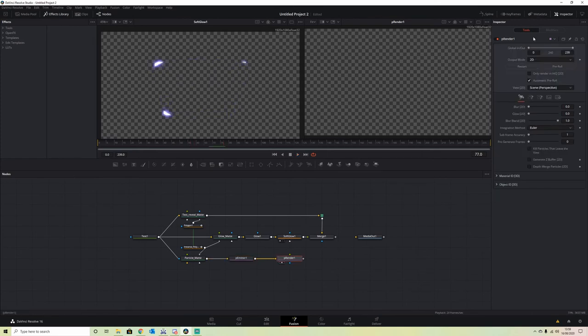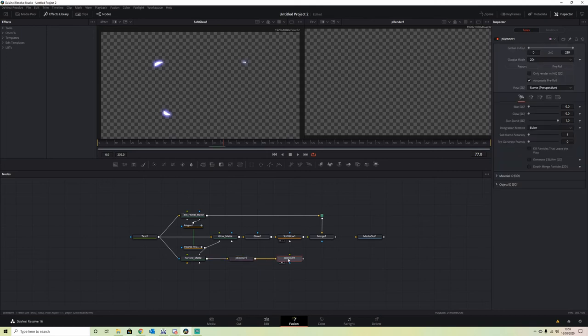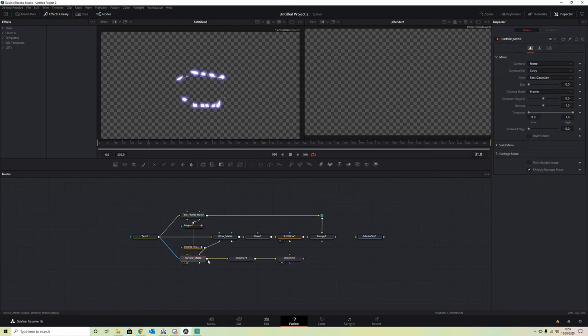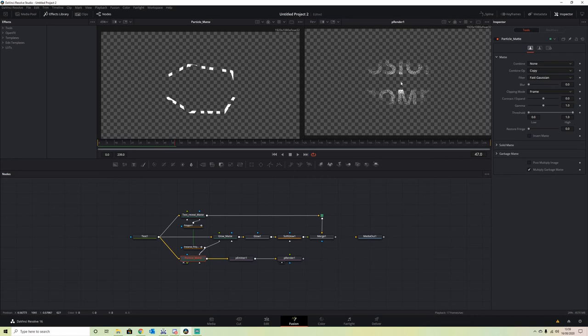Right, we should be getting something, and yet we're getting nothing. Let's have a look what we've got here. Right, I can see the problem. I've got my text in the effect mask and not in the input, so we need to drag that, change it to our background, and here we get what we were looking for. So as you can see, the particles only generate where this mask is going over.